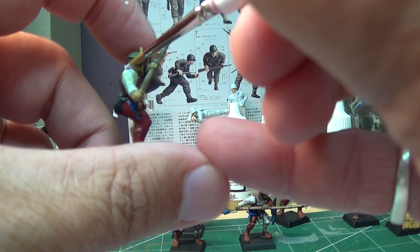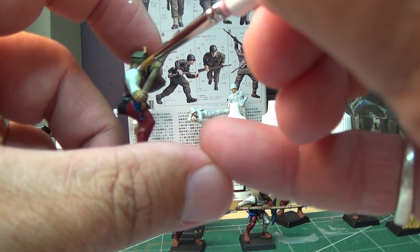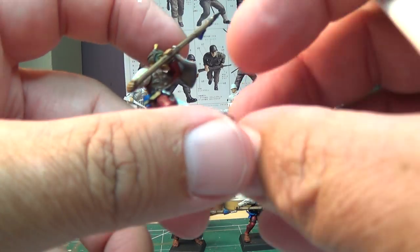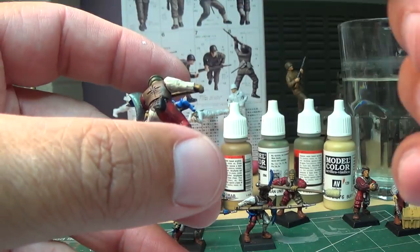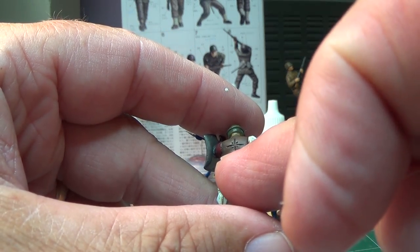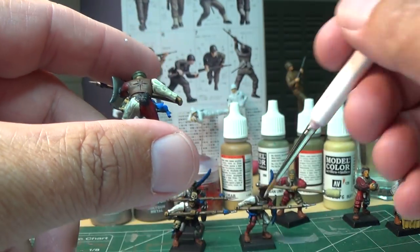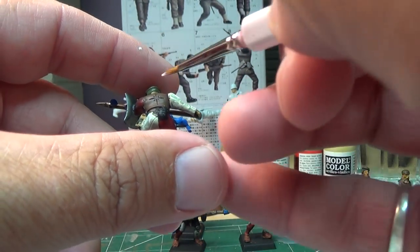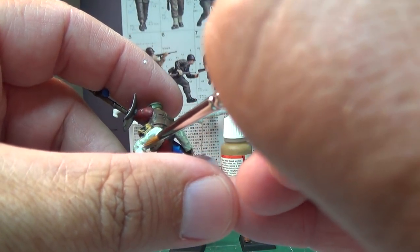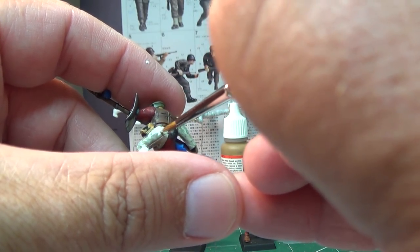So there you go, guys. I'm just gonna keep right on trucking through with this white. Then I'll do my red. Then I'm gonna look each one of the models over, so I can already tell this guy's got a couple little pouches, probably like a water pouch. Some things are still black back here from my primer. And I'll have to go in with some leather paint and touch that up.